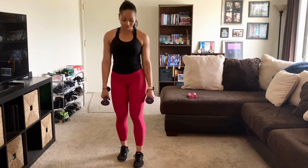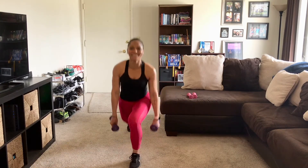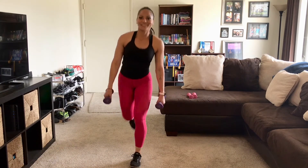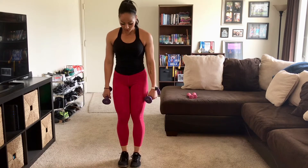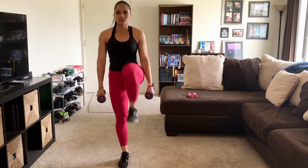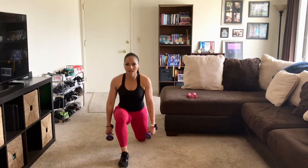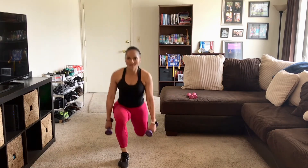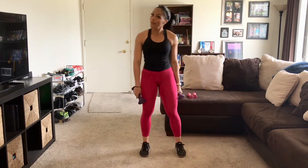I'm going to try it with the weights — we'll see how the balancing act goes. Here's one. There's 5, 6, 7, and there's 8. Go ahead and switch. Get my balance. There's 1, 2. Good — kick at the bend. 3, 4, 5, 6, 7, and 8. Make sure to keep watching that knee — make sure it's not going way far over your shoe. There's 3 on the squats. Take your time with these: 1, 2, 3, 4, 5, 6, 7, and there's 8. Excellent. That was round number 1 — we'll do that 3 more times.